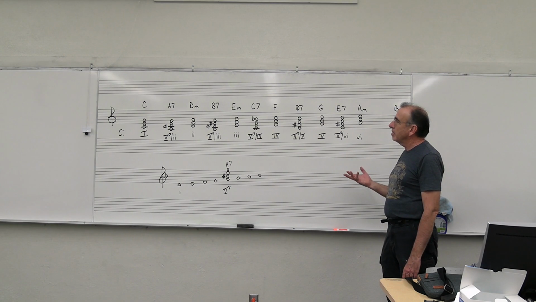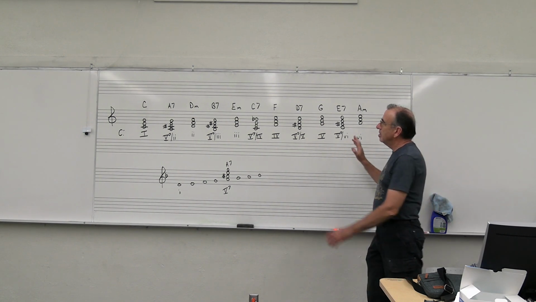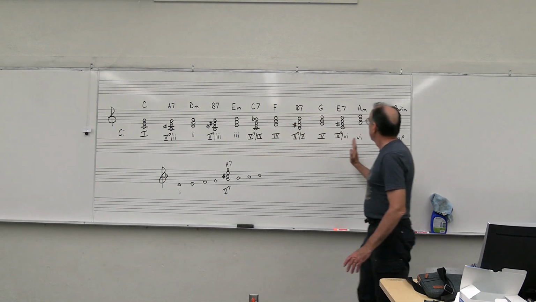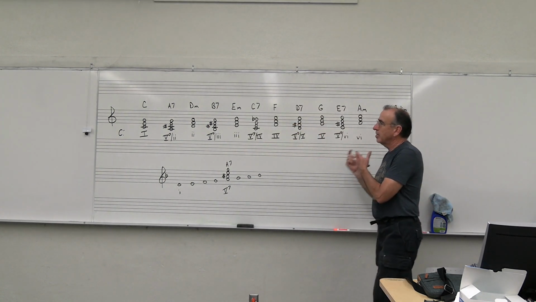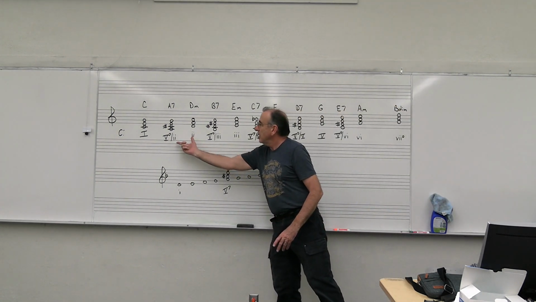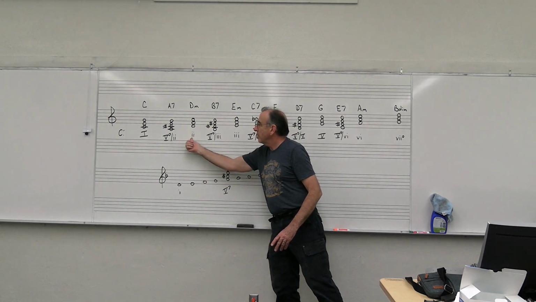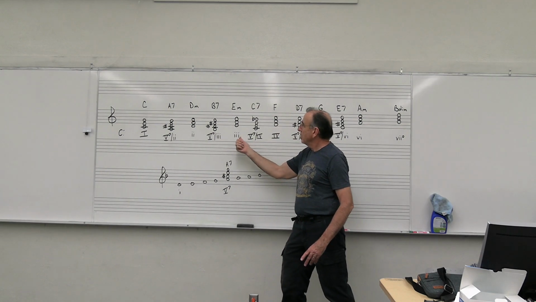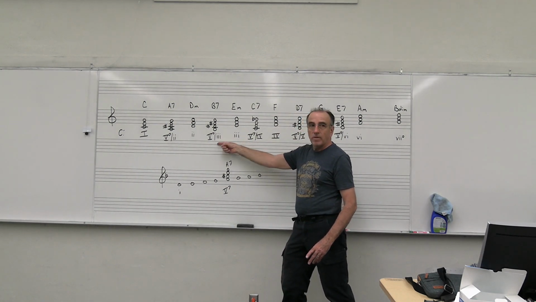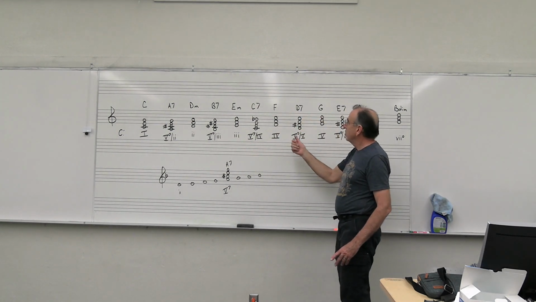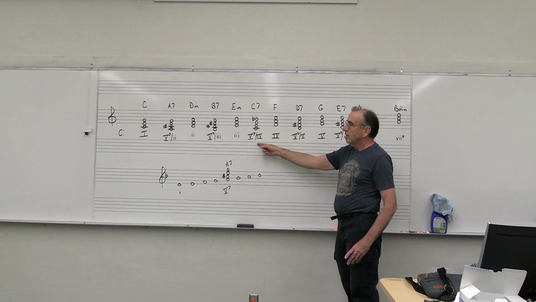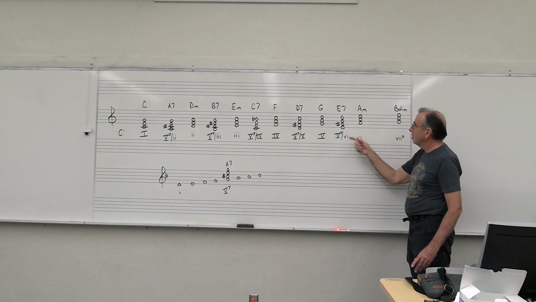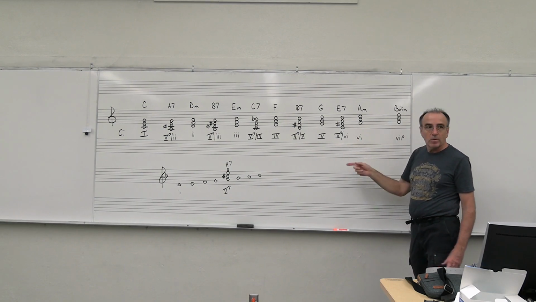And again, if you're in the key of C, these are all my normal chords, but now you're jumping outside of the key. I'm going to think temporarily in the key of D minor to get the 5 of the D chord. I'm going to think temporarily in the key of E minor to get the 5 of the E chord. I'm going to think temporarily in the key of F to get the 5 of the F. I'm going to think temporarily in the key of A minor to get the 5 of the A minor chord.